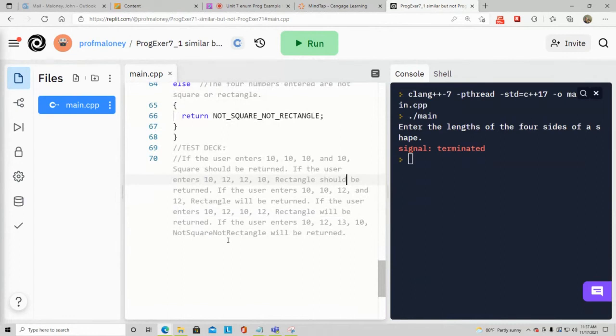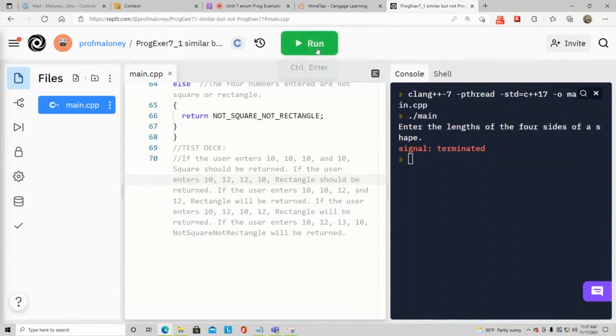And then for not square, not rectangle, I just put one example. So you would just put in a test deck of 10, 12, 13, and 10. Yeah, the 10 matches the 10. The 12 doesn't match the 13. Or the 10 doesn't match the 13, or then that last 10 doesn't match the 13. So either way, it's not 2 matches, okay? So that you would return this.